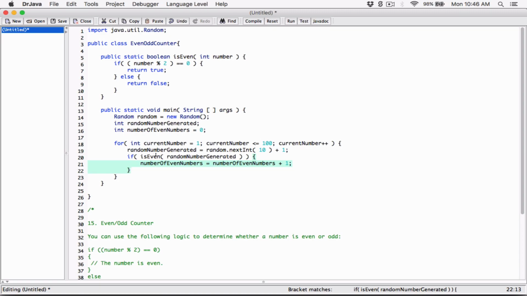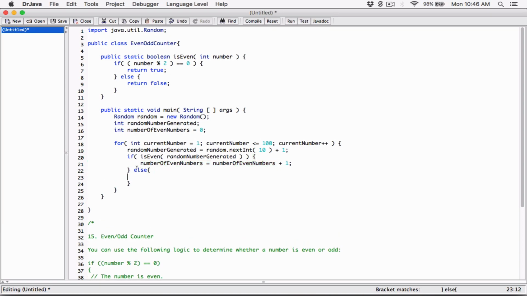Now, if that number is not even, if the method over here doesn't return true, meaning if it returns anything other than true, like if it returns false, then it's false, right? I mean, according to this program, if it's not true, then it's false. So if isEven doesn't return true, then do what's in the else block, meaning if this doesn't return true, then do what's in this else block. Now, if it's not true, then we know that that number is an odd number, right? So if it's not true, that means we found an odd number, basically.